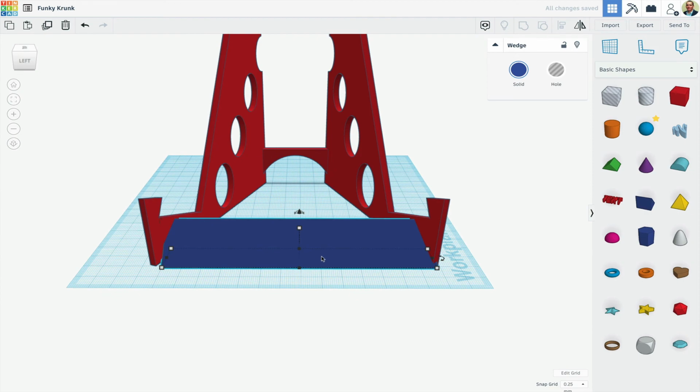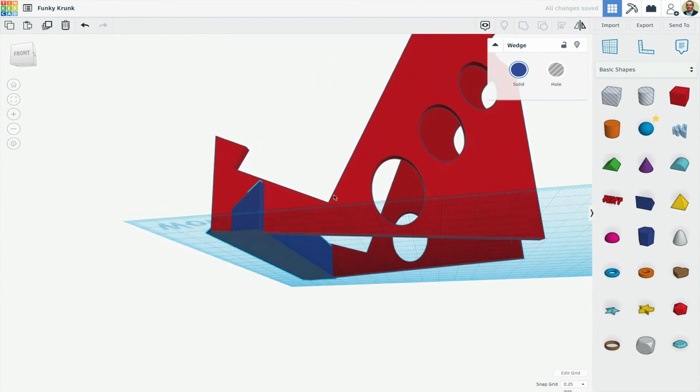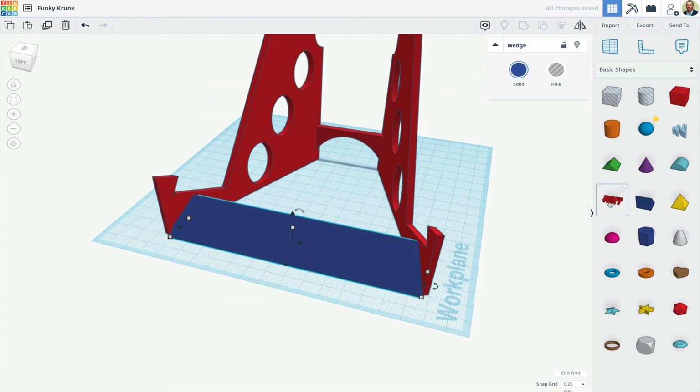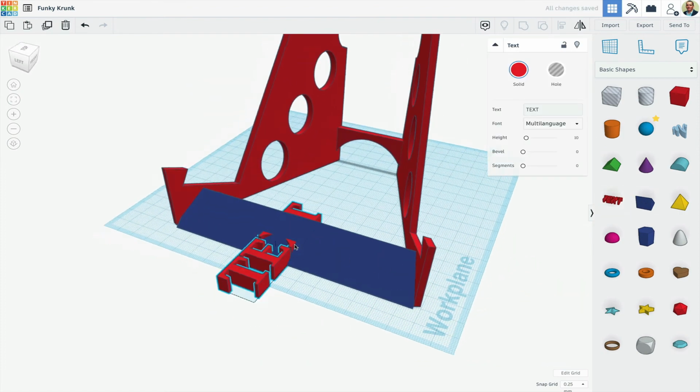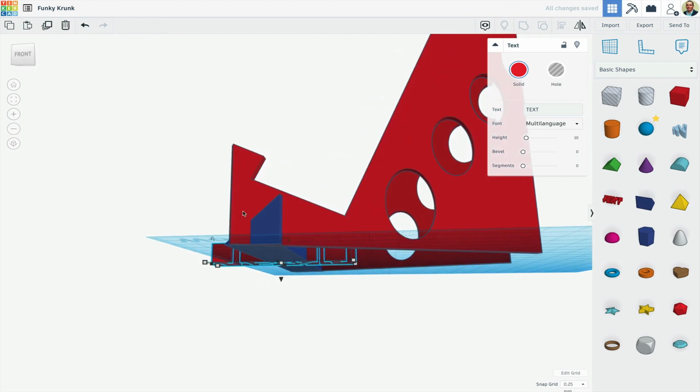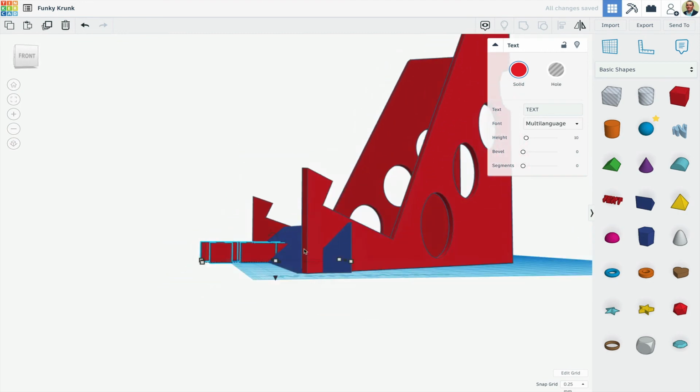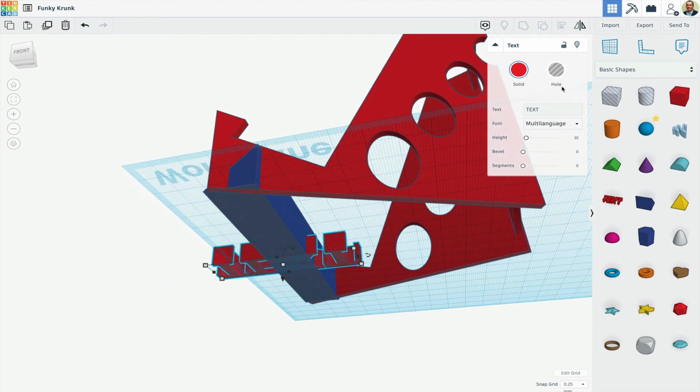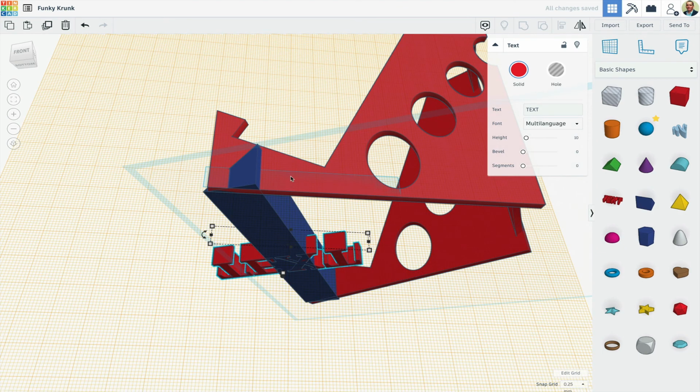And I could have whatever my text might need to be. If I want to, right, so you could plop text down there. If I want to trim off this end here, here's a kind of a cool way to do it. So I'm going to grab a work plane tool up here, place it on, again, this is so cool. You can make anything the work plane. So I'm going to make this red side here the work plane.